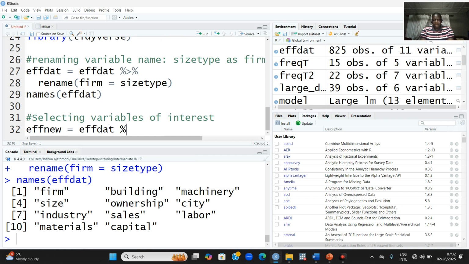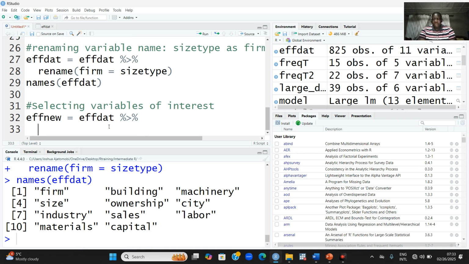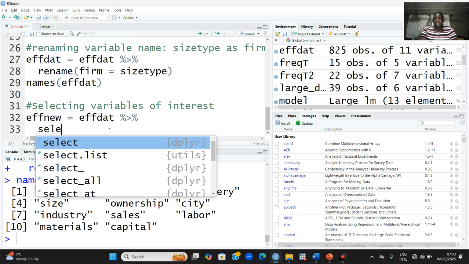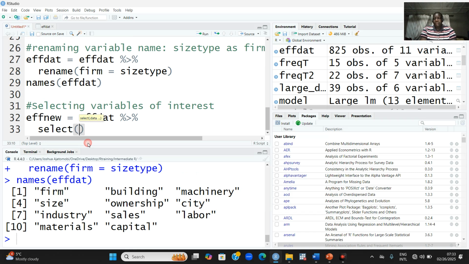So percent greater percent. This percent greater percent is called the pipe operator. That is, I have this f that, then what do you want to do with it? In this case, for instance, I want to select. Be sure you don't mess up the spelling, because if you have a spelling mistake, it's going to give you an error. So let's say I select firm.